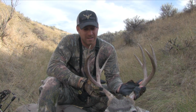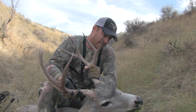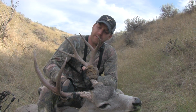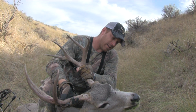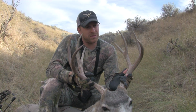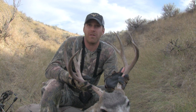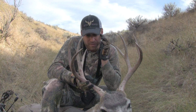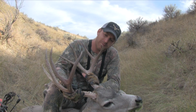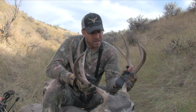The Matthews did it again. Schwacker broadheads. I made a marginal shot, and luckily it was enough to put him down. I don't know why I didn't stop him. I guess I thought it was 25 yards, but the line of sight was 50, so we had a real steep angle, so the travel time was a lot more than a 25-yard shot, and I didn't take that into account. But either way, I'm happy. He's a good buck.